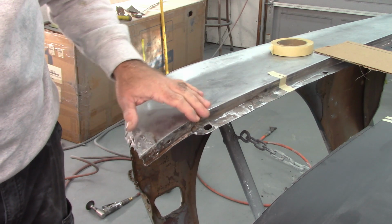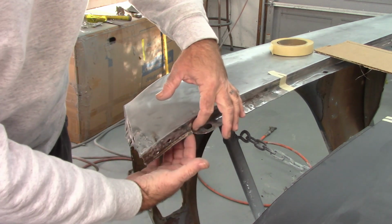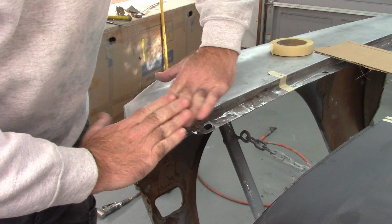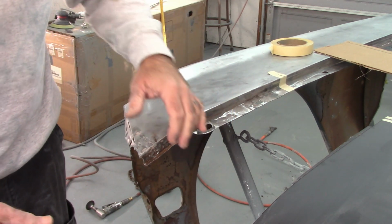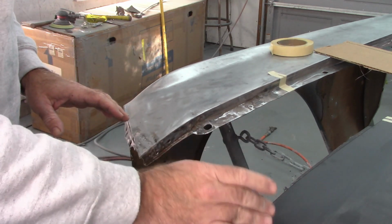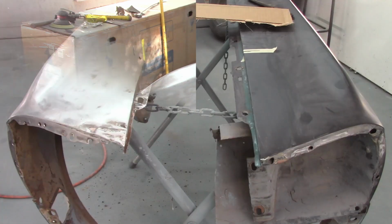So I've removed some more material on the inside here, some more filler, and I found a dent going in and also kind of a crack and overlap. So this is definitely out of shape and pushed down, but I wanted to verify that. So what I did is I brought in the other fender off the car, the other original fender, and I'm going to show you how I'm going to test and see how far off this is.